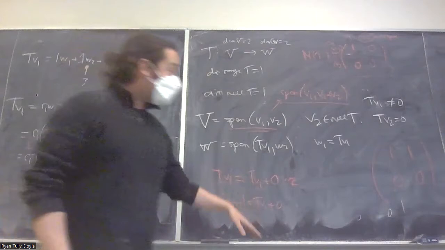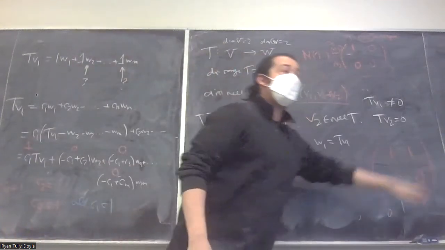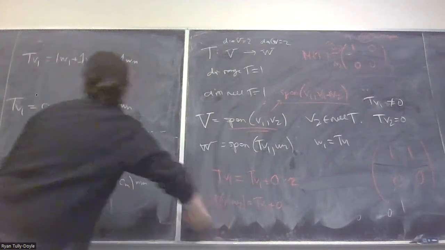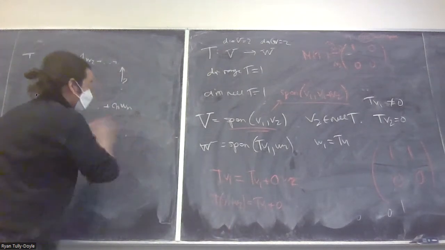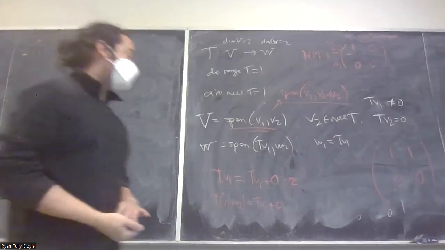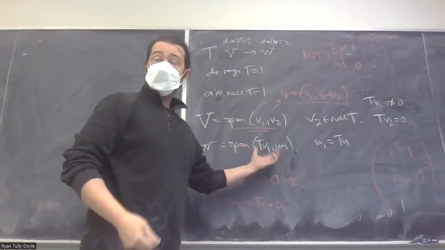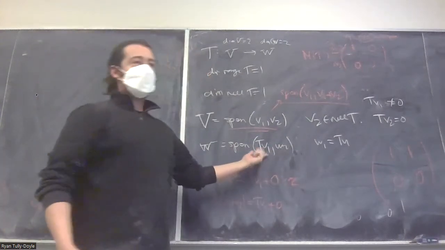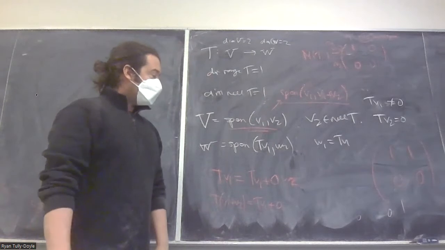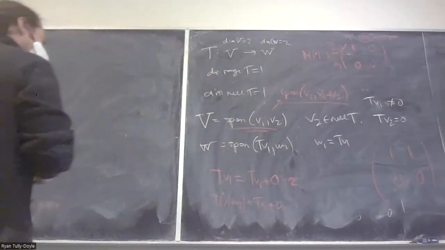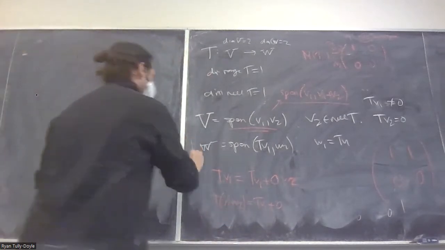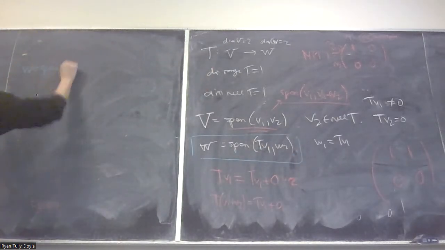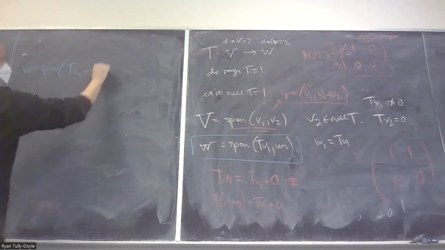Now, almost there, because with this modification, I have 1s in the first row. How am I going to get 1s in the second row? The next idea that might occur to you when you're playing around, and again, it's much easier to play games when you're playing with 2 vectors instead of a bunch of them, is that the problem is that this W2 doesn't have any pieces of TV1 inside of it. So maybe what we can do is change this basis. What if we use W equal to the span of TV1 minus W2, comma W2?